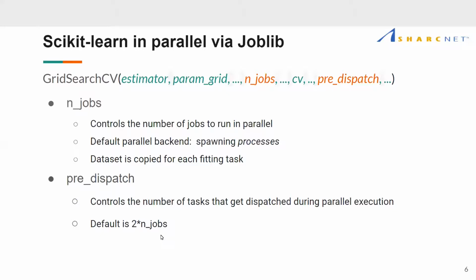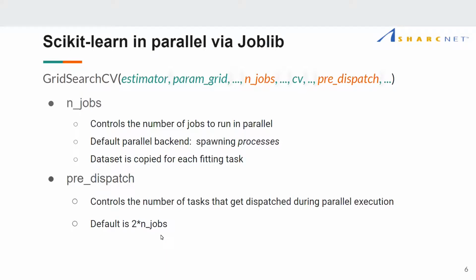On clusters, for example, if you request a full node with 32 cores and set n_jobs equal to -1, that means 32 processes will run in parallel, and by default, 64 fitting tasks get dispatched at a time. So you need to be really careful whether 64 copies of the dataset can fit into the memory of the compute node that you request.